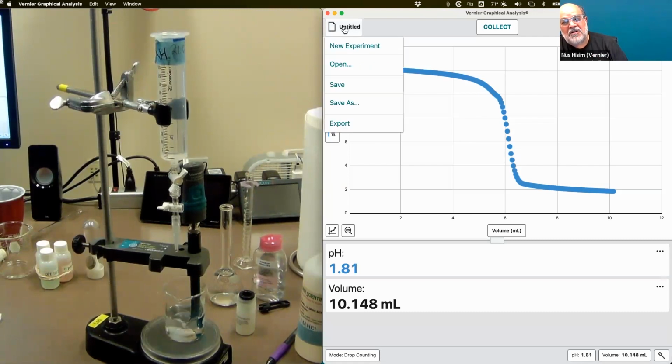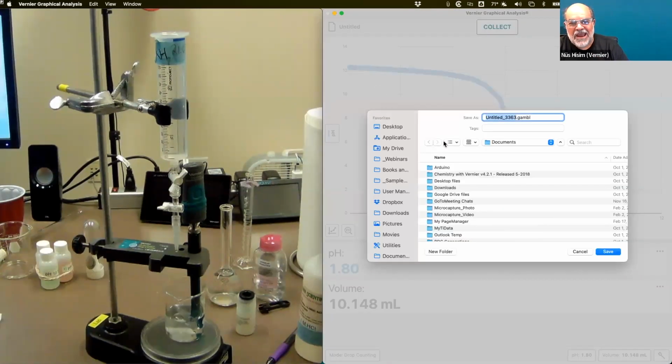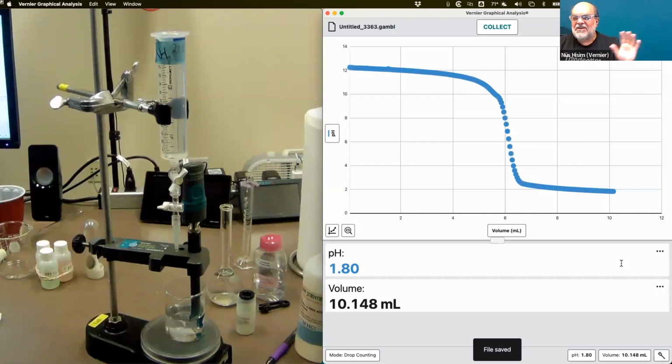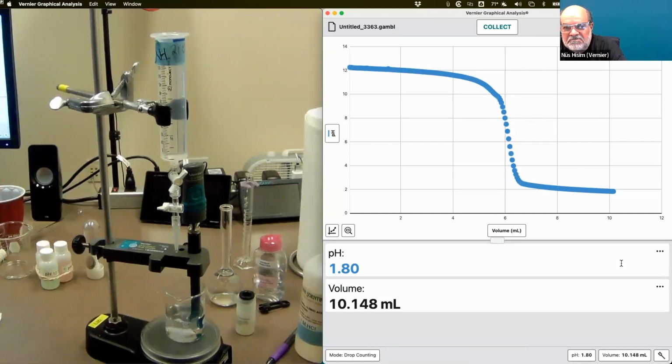Top left corner, file menu, go to the save option. You never know. I always told my students, you're going to have something happen, some sort of event, power failure, I don't know, and you could end up losing your work. So that's not a bad thing to do, is to save frequently.